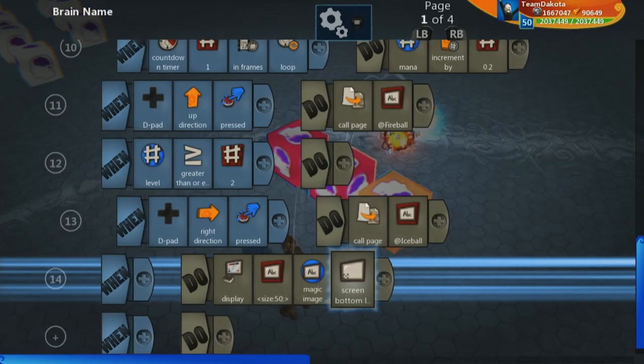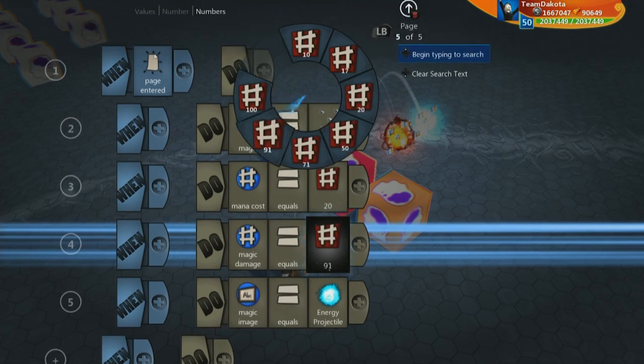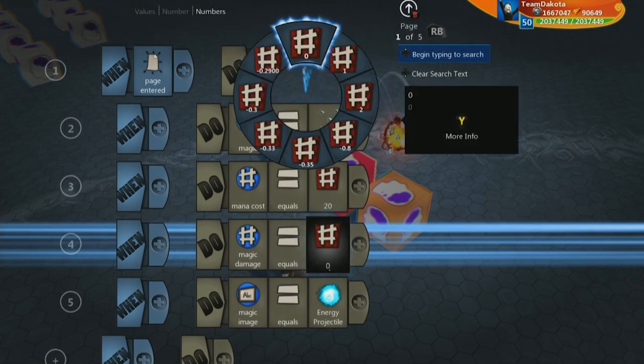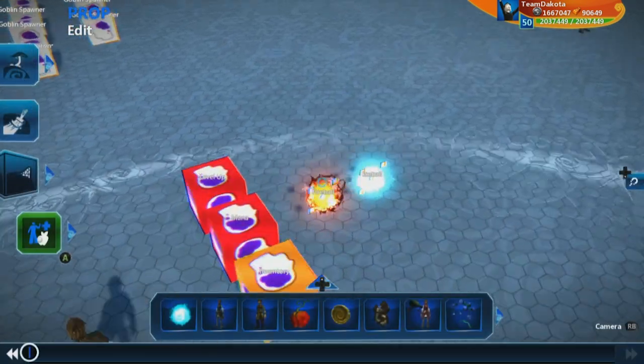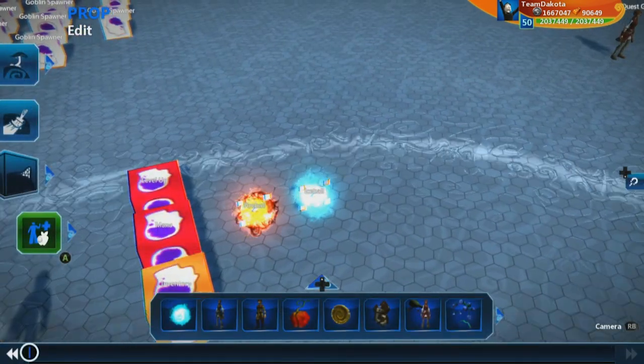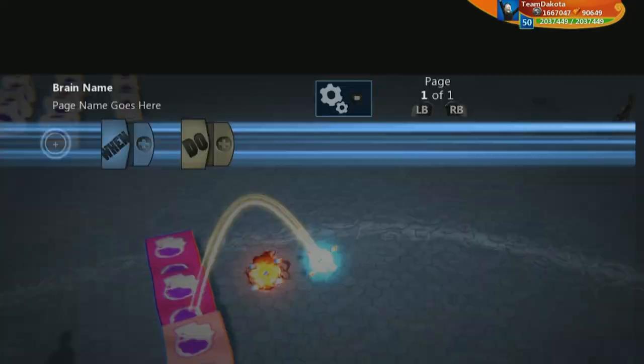So if I go to my mana brain, it does no damage now, which is very easy to do. I can just set it to 0 now that I have this magic damage variable we're looking at. And then in my projectile brain, we're going to add some new logic here.